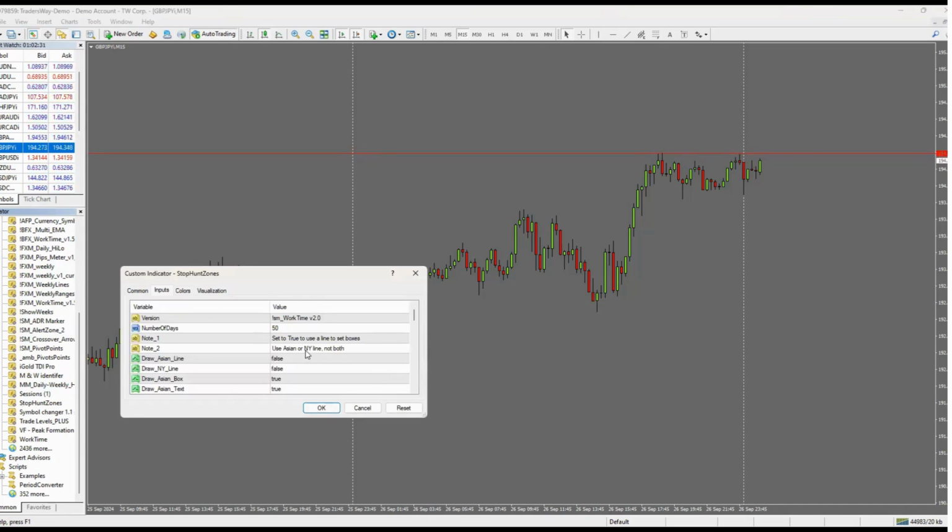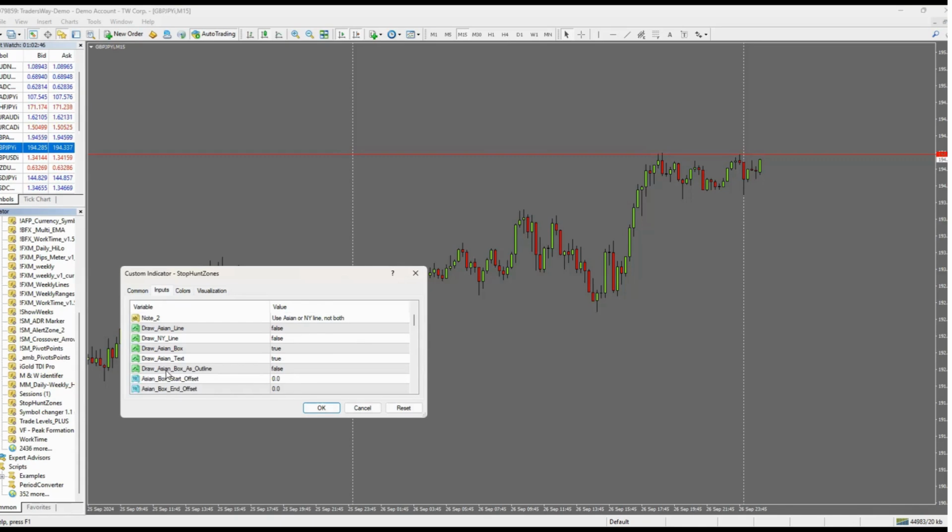These are the settings that you need to change. Okay. So let's come here to the chart where it says the agent session. Draw the agent session as an outline. Click true, because we're going to take this a little step further, because I want you to be able to pinpoint when the agent session ends and when London opens, about within the hour and a half of London open. That way you get to see exactly where you're at on the chart. So we're going to draw the agent session box as an outline. Okay.